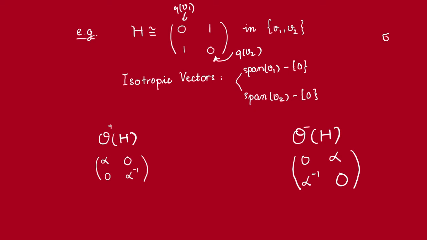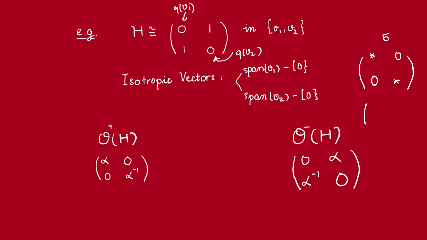Now, let sigma be an isometry, and we try to find the matrix of sigma with respect to this basis v1 and v2. The first column has to be the image of v1. v1 is an isotropic vector, so its image must be an isotropic vector. So it's either in the span of v1 or in the span of v2. Suppose the image is in the span of v1, then it's going to be some multiple here of v1, and this is 0. Now the image of v2 has to also be an isotropic vector. It cannot lie in the span of v1 because the matrix sigma has to be invertible, so it must lie in the span of v2.